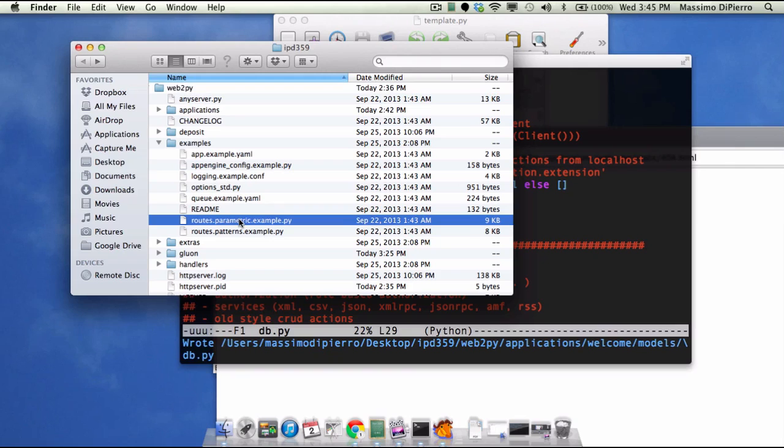An example would be the routes. This is the file in which you can redefine the mapping between URLs and function calls. You can define the mapping in a very granular way based on whether it's a GET or a POST request, based on the client IP address, or based on the required host name in case you are hosting applications with different host names.